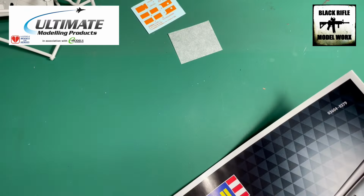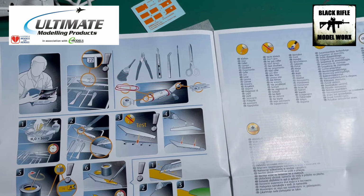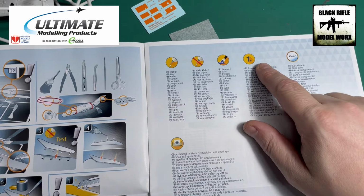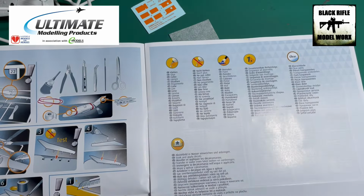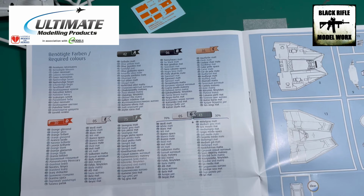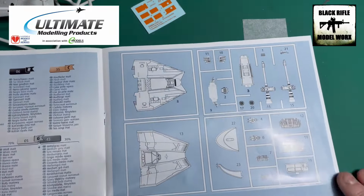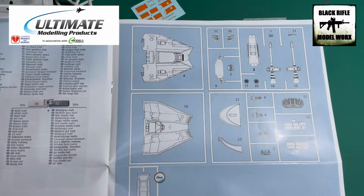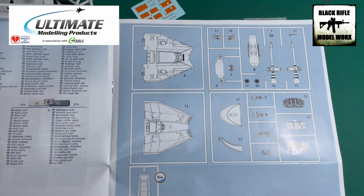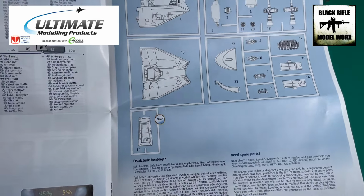So instructions are the booklet type. So again, all the sort of various things you get in Revell kits, what tools you need, etc. All the symbols, whether to glue it, paint it, number of the part, decal, etc. And then we've got the colour call-outs there. Obviously, it's calling out for their own colours, the Revell colours. We're not going to be using those. We'll be using Tamiya for the LP. And then very simple sort of sprue map here. So as I say, we've got four grey plastic sprues and one clear sprue. Details down here, you need spare parts, how to get a hold of them, etc.